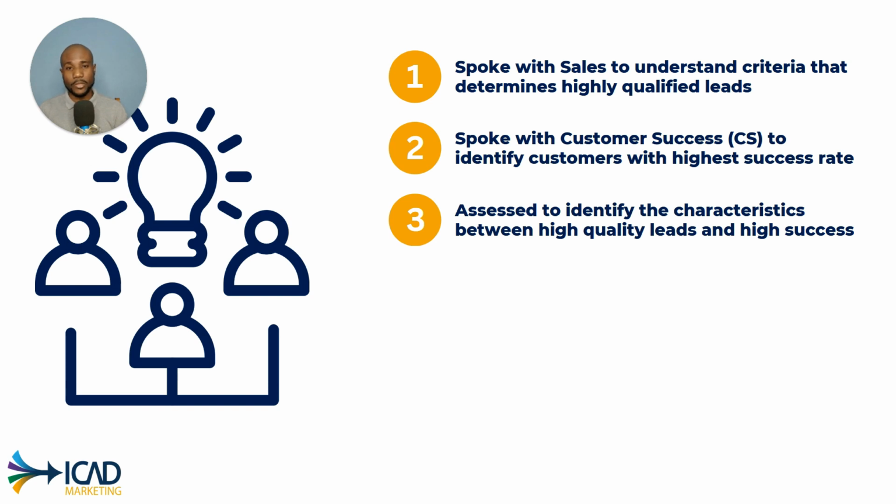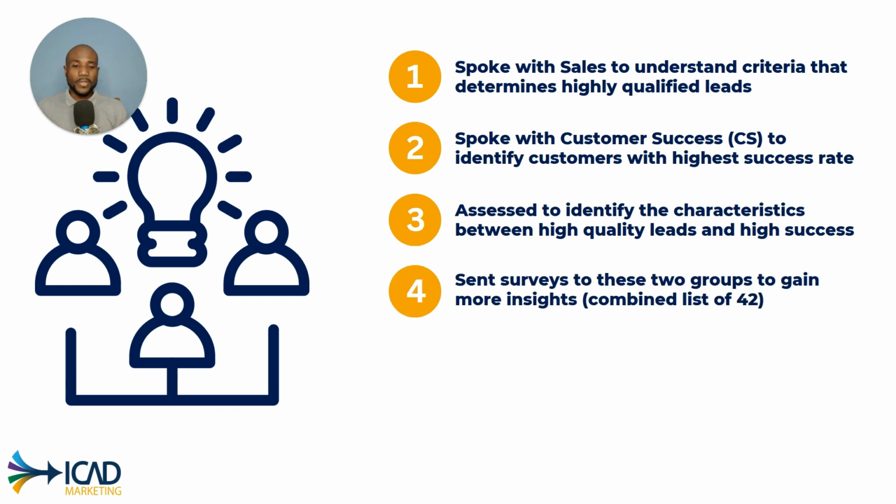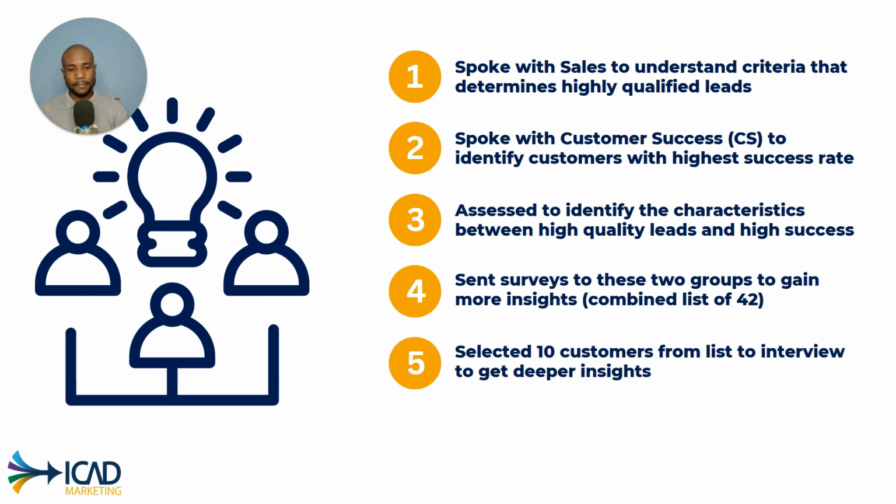So we were looking at what characteristics make a highly qualified lead versus a high success rate customer. The fourth thing we did is send surveys to these two groups to gain more insight. We sent the same set of surveys to the highly qualified leads and to the customers with a high success rate. Combined, the list came to about 42 people that we surveyed overall.